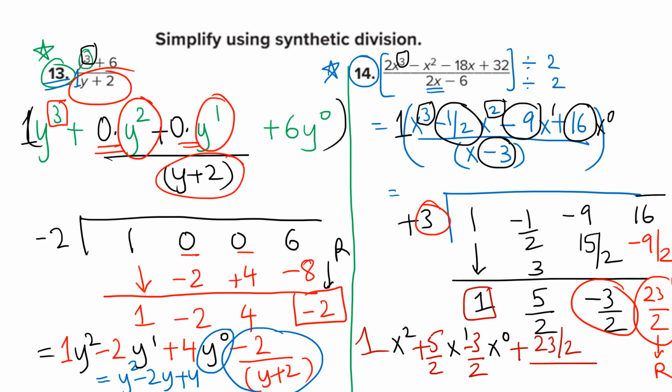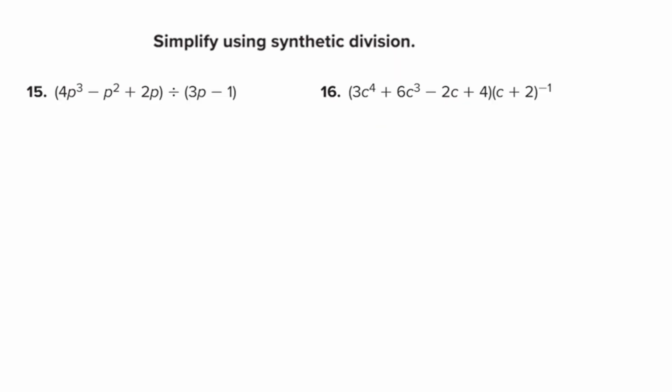Now look here carefully, one extra step. 23 divided by 2, the remainder is a fraction, and you also have the divisor, so not to forget x minus 3. Okay, so you can just in the next step add one more thing, multiply 2 in the denominator. So yeah, this is the final step. That's how you do question 13 and 14. So let's solve question 15 and 16. These are the last two questions of this learning objective.